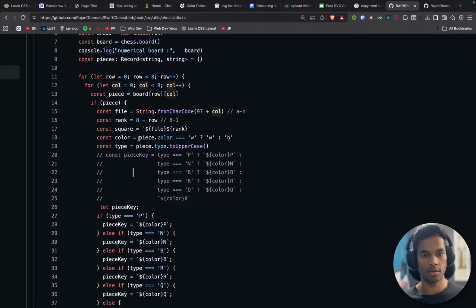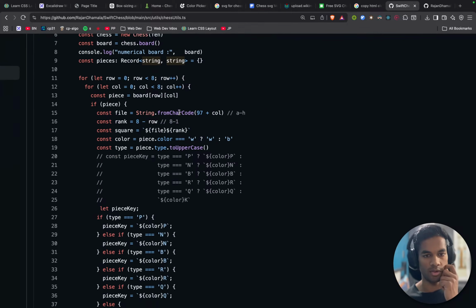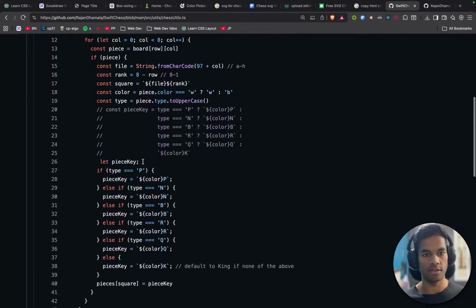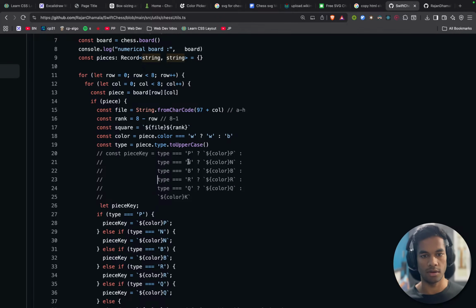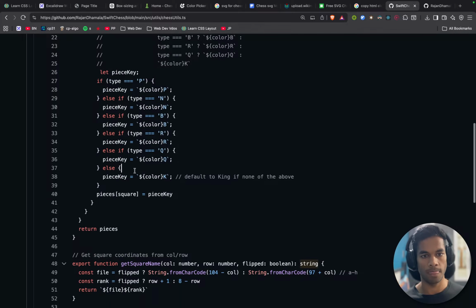Color, piece dot color. Okay, piece is more complicated than a simple thing. New chess. Okay, you have your own chess object. Okay, you are using chess.js. Cool. Chess.js type piece, make it uppercase. Pawn and w pawn.